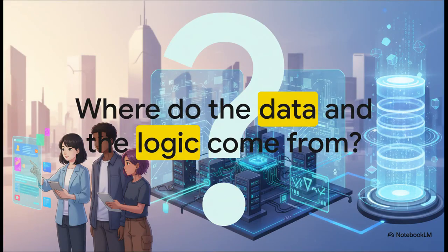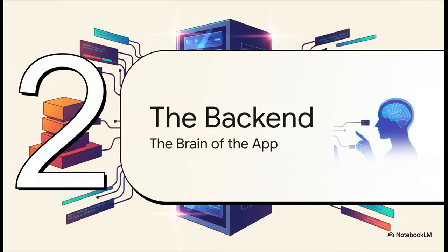Right. A beautiful design is great, but it has to actually do something. When you log in, post a photo, or check your account balance, where does all that information come from? And what's making the decisions? Well, that leads us straight to our second layer, the backend. If the front end is the face, the back end is the brain. It's the engine that's powering everything behind the scenes.